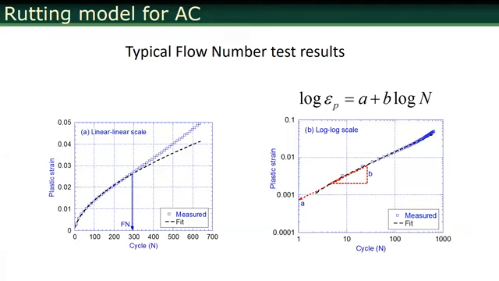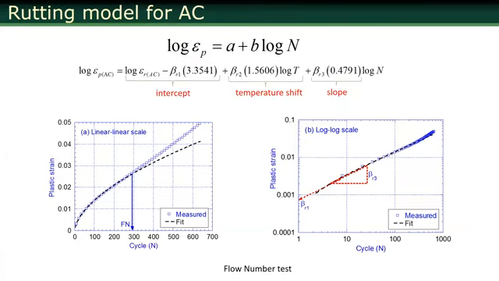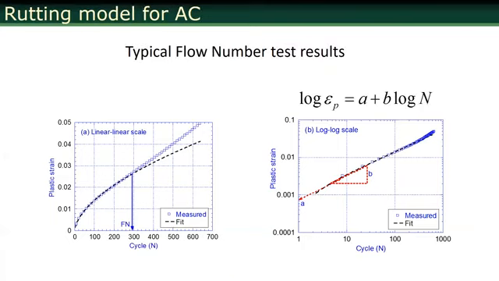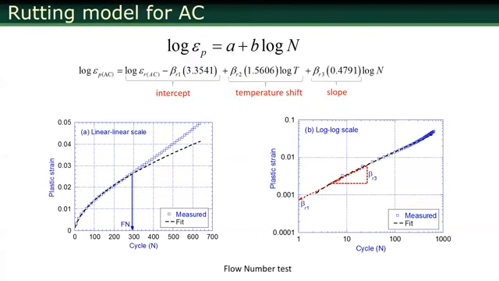So you can actually see that the logarithm of plastic strain is equal to an intercept, which is A, let's say, plus B times X. In this case, X is the logarithm of N. So the slope is B and the intercept is A. The equation looks complicated, but it's really nothing but A plus B times log N. It's not complicated.